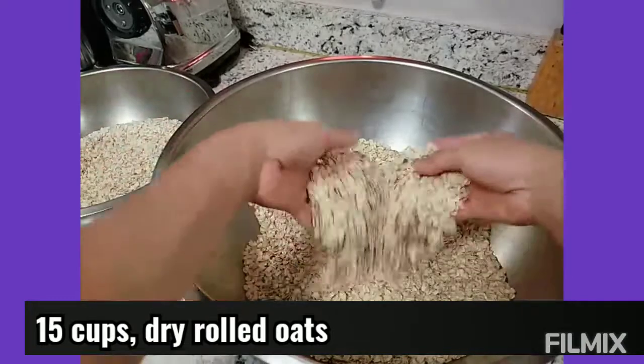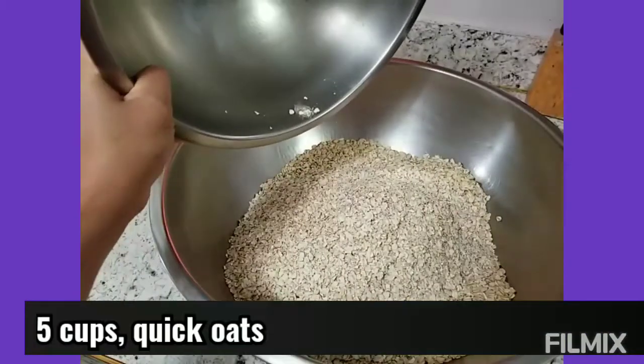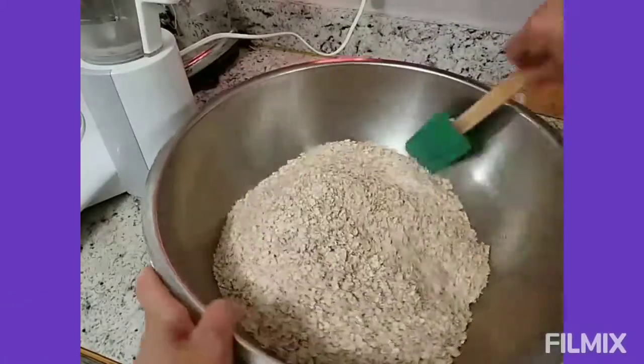Combine the 15 cups of rolled oats and 5 cups of quick oats. Mix together with a spatula.